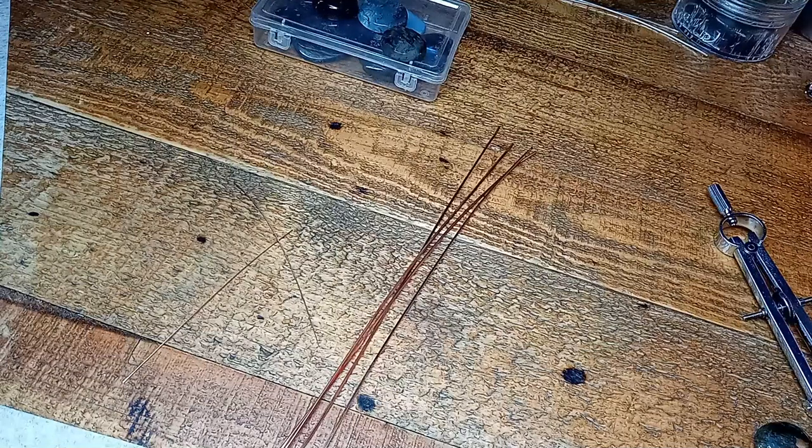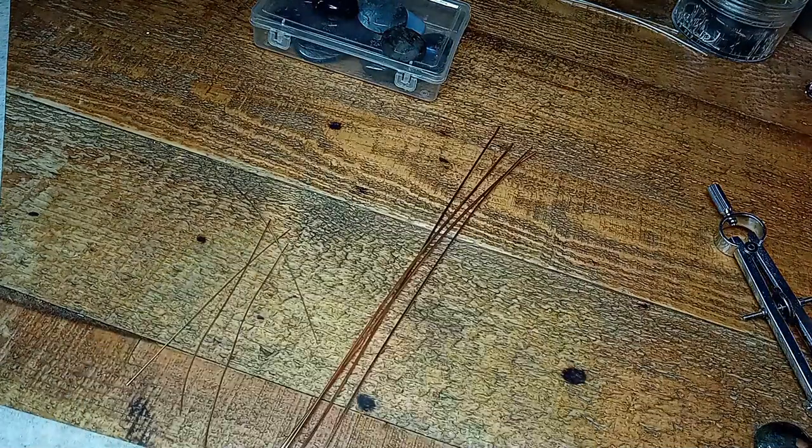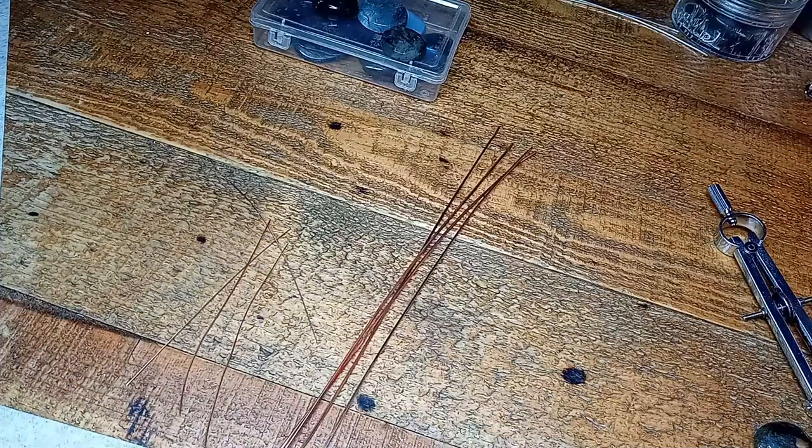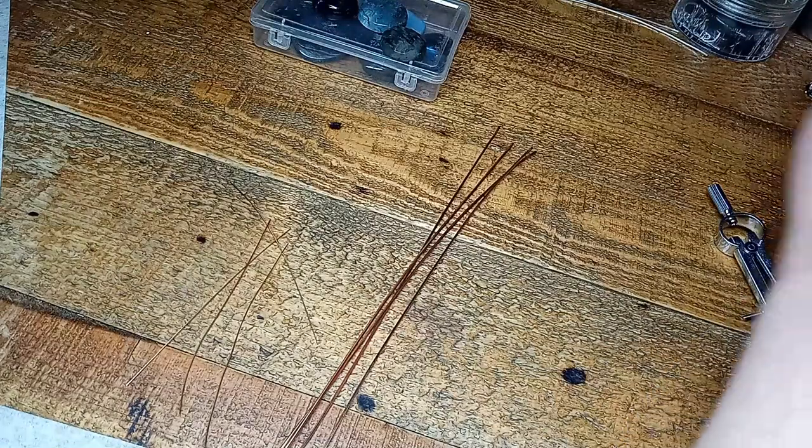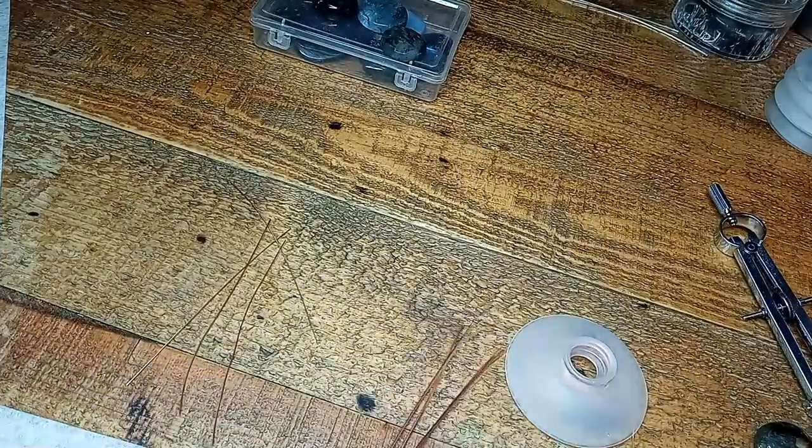Okay. We're also going to need 30 gauge round wire, or you can use 28 gauge. I've used 28 gauge before. That's over here. So I have that.